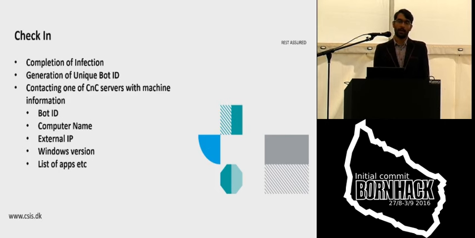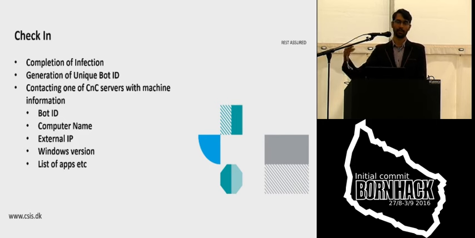So in the previous two sections, we've seen how the people get the malware itself and how the infection gets completed. Once the malware is running as a thread in some kind of legit Windows process, and there's a way for it to persist, it's pretty solid. So after that, most of them actually try to check in with their CNC server. And the idea here is that they want to tell the CNC server that I have managed to infect one of the guys, and they upload some information. And that information actually usually goes into a database which criminals can see.